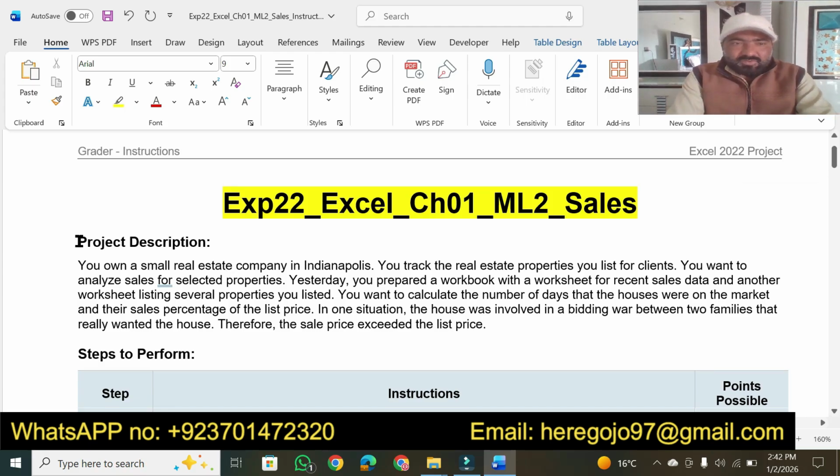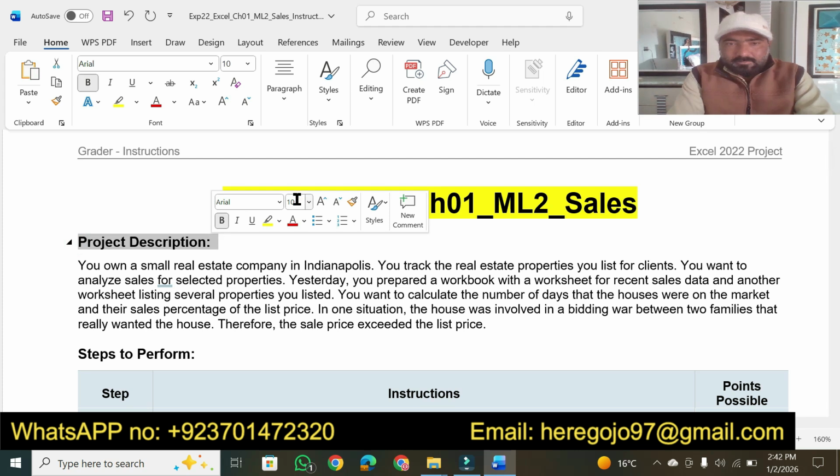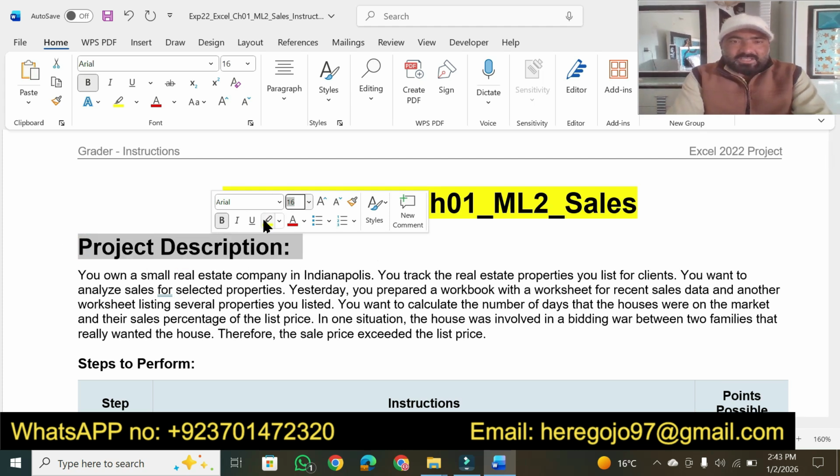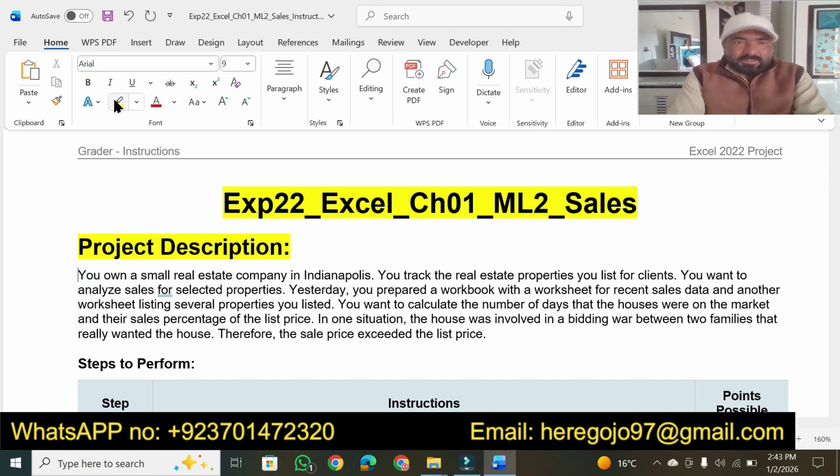Here is the project description. Okay. So you own a small real estate company in Indianapolis. You track real estate properties you list for clients. You want to analyze sales for selected properties. Yesterday, you prepared a workbook with a worksheet for recent sales data and another worksheet listing several properties you listed.